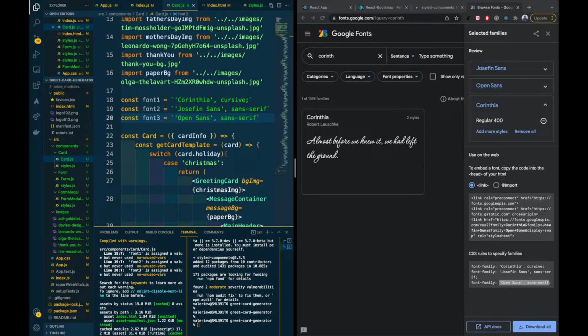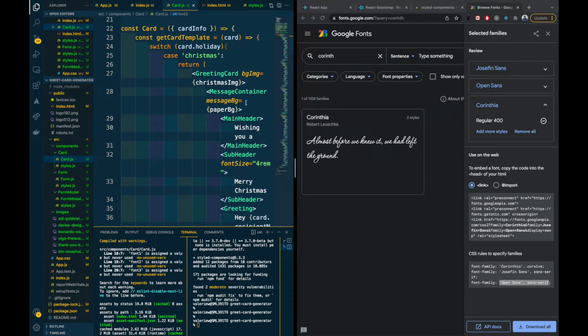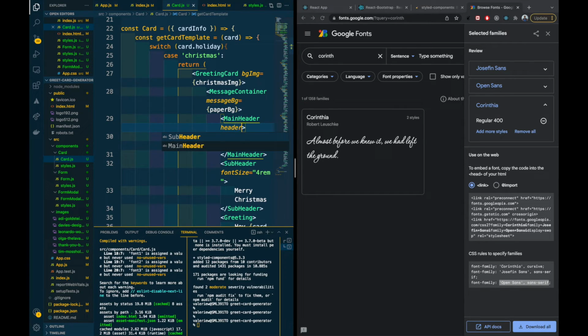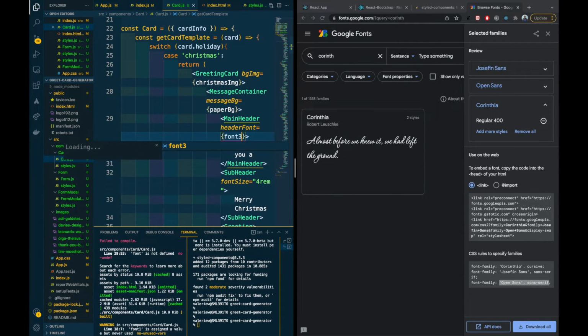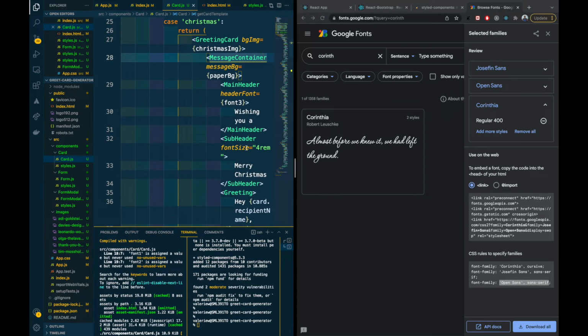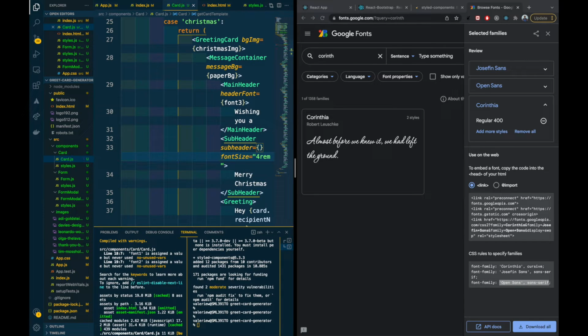Now for our main header, for all of our components actually, we're going to pretty much use the same structure. So the main header is going to have a header font prop, and that's going to be set to font 3, sorry, not font 1. And then our subheader will also have a subheader font prop.